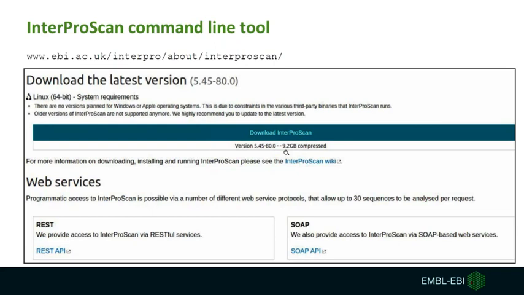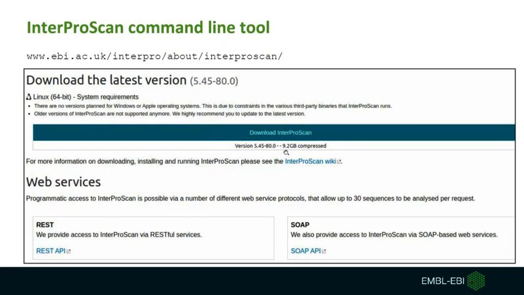In an uncompressed format, that would be around 40 gigabytes. So you need to have disk space to be able to run InterProScan. And actually, if you download the complete data that we provide, then you would probably need around double that amount of disk space.